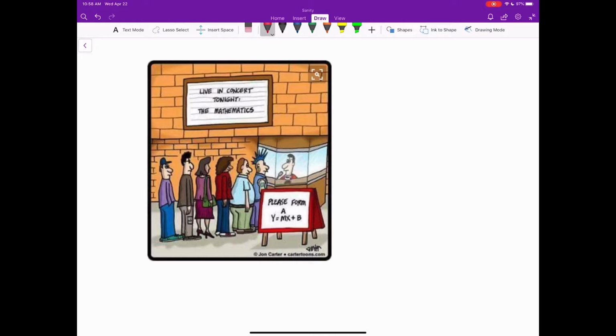On Tuesday, or in 3.1, whenever you watched that, we talked about direct and inverse variation. And today we're going to continue looking at inverse variation since it is relatively new. We're going to be able to write inverse variation equations from a table of values or from story problems.